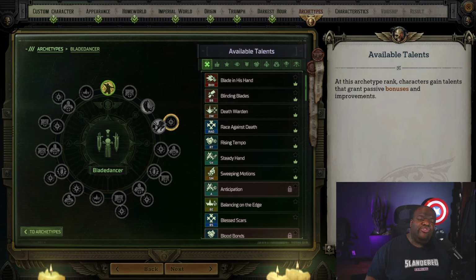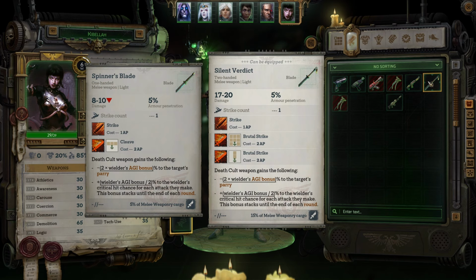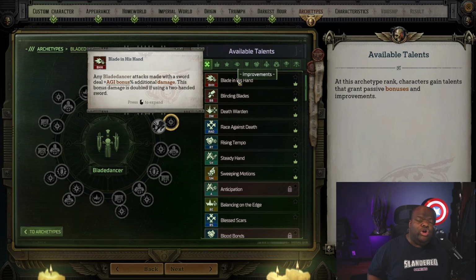All right, now let's go through all the talents that are available with Bladedancer. Blade in his hand. Any attacks you make with a sword will gain a percentage bonus to damage equal to your agility bonus. And this bonus damage is doubled if using a two-handed sword. Cabela automatically comes with both a double sword option and a two-handed sword you can use, and both of them are death cult weapons. I would absolutely recommend picking this up.